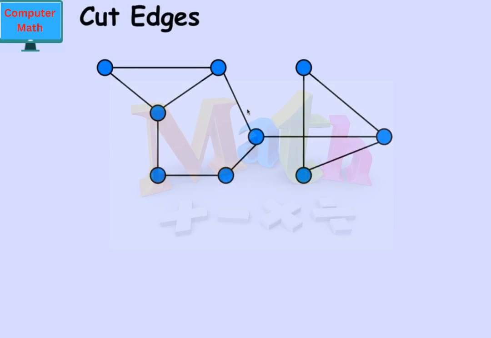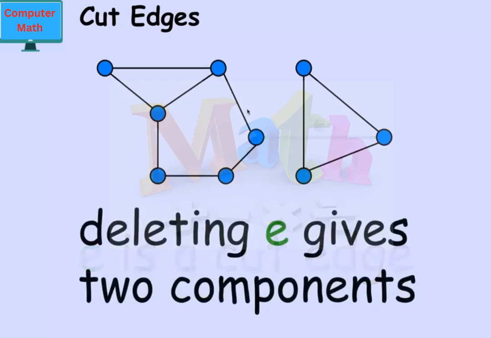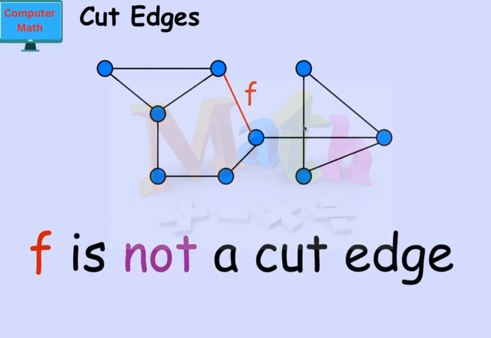So here's a simple graph illustration, and that edge E is a cut edge because if I delete it, then there are now 2 components. Actually, any of the vertices here used to be connected to any of the vertices there via that edge, but once I've deleted that edge, all of those vertices here and there that used to be connected no longer are. So that makes E a cut edge.